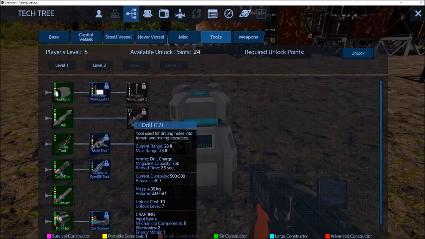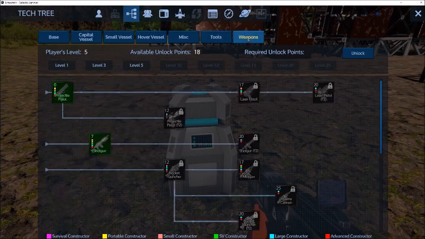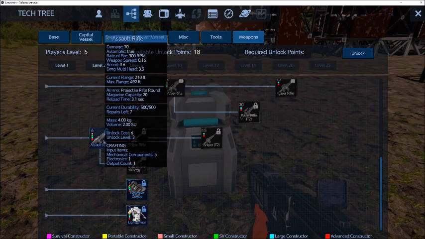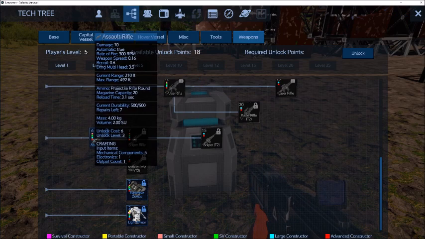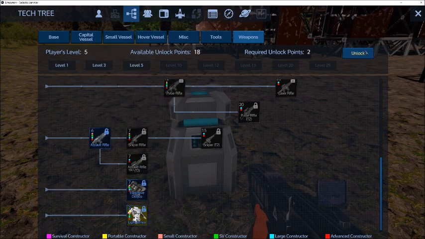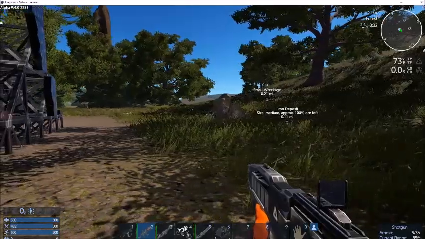Under tools, do we have the ore scanner? We want an ore scanner, because when we get into Promethium, I believe, and other things like that. And let's try and get the multi-tool also. Any new weapons? Assault rifle. We also need a small constructor to do that. So we can unlock this, but we're not going to get it yet. We need to build ourselves a small constructor at a base first.